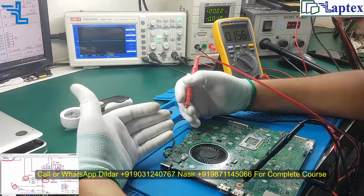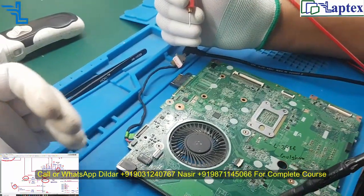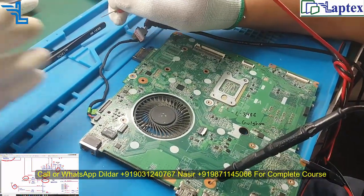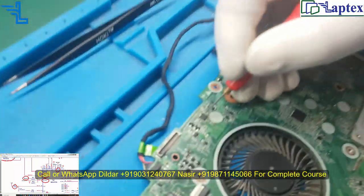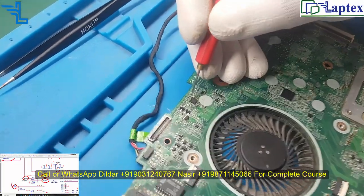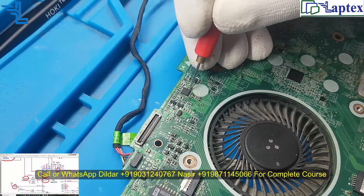You can change the IC and get a solution, but you cannot know the actual root cause of the problem that led you to change this IC. The day you find the reason causing the problem, only then will you be a perfect technician. So let's check pin number 16. So 5, 10, 15, and this is the 16.